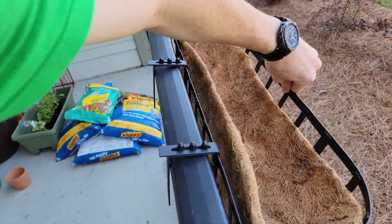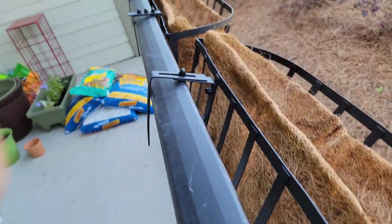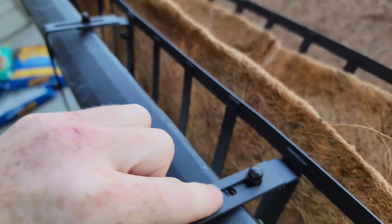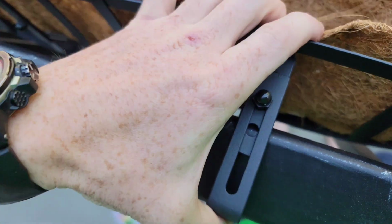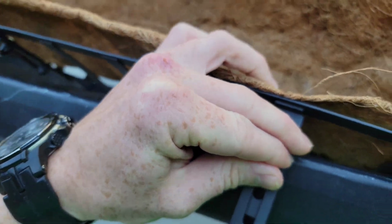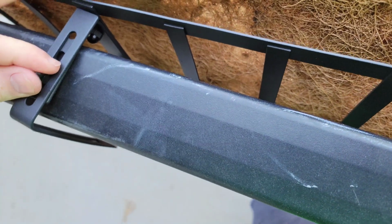I feel like on this one, it's really secure. On this one, not. I mean, you can also see the difference. It's putting a lot of leverage on. That's as far back as I can go on the slot, close-wise. Oh, let me fix that. Actually, I didn't tighten that. I didn't tighten them down, but let me tighten them down.